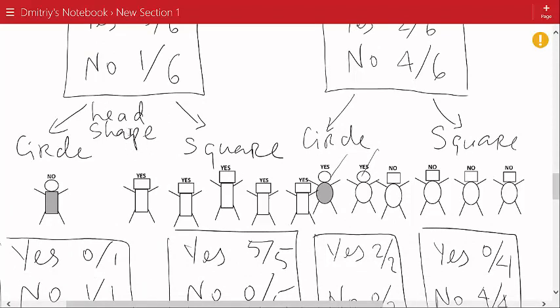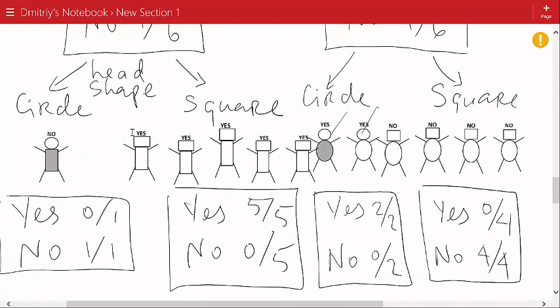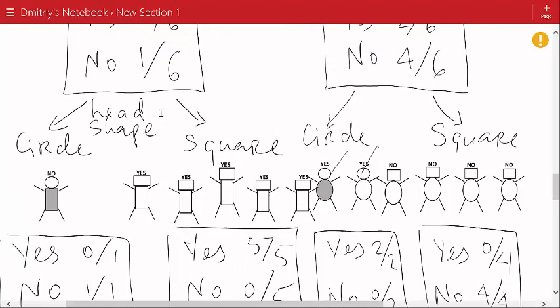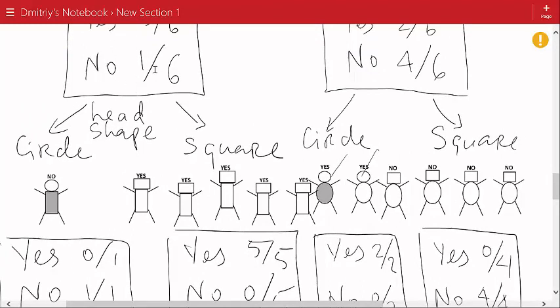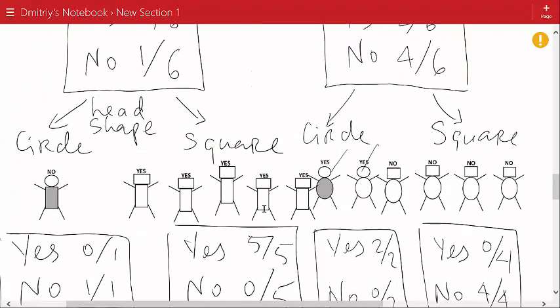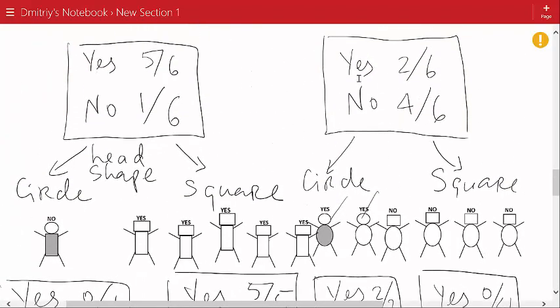We split here on head shape. By the way, I don't know if you realized it or not, but we could split on the body color, and it would be just the same result. I probably should have pointed out that back then, right? So this set we split on one of the remaining variables, and it was possible to achieve an even better split. And the other data set we did the same thing. We treated that as our starting point, as if we're starting from ground zero. This is our set, and we split it by one of the remaining predictors, so that we separate yeses from nos as cleanly as possible.